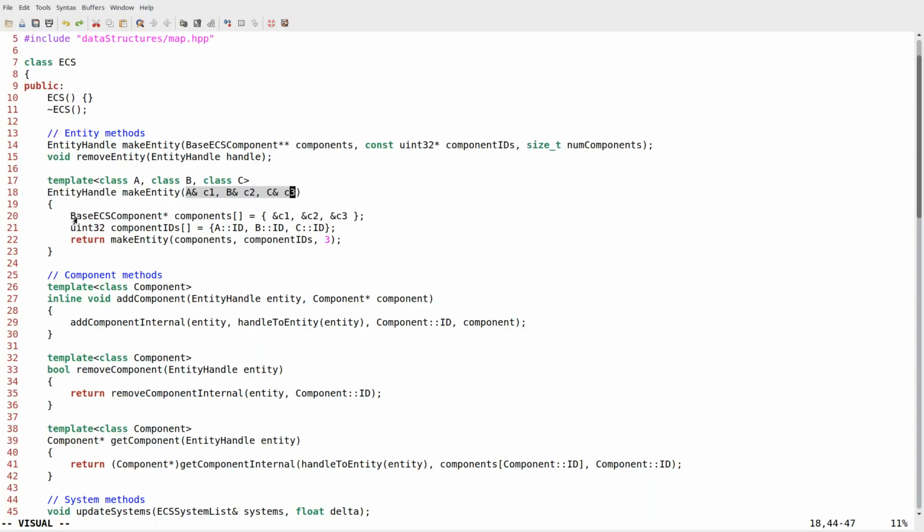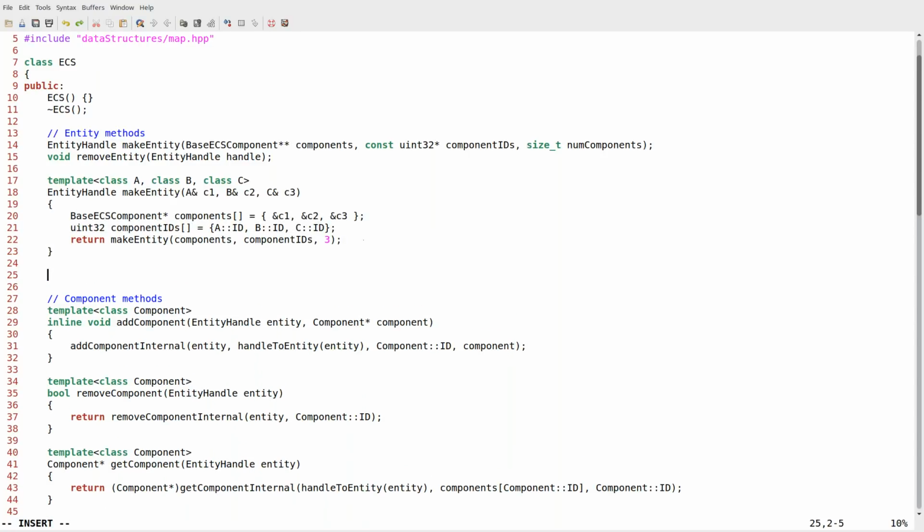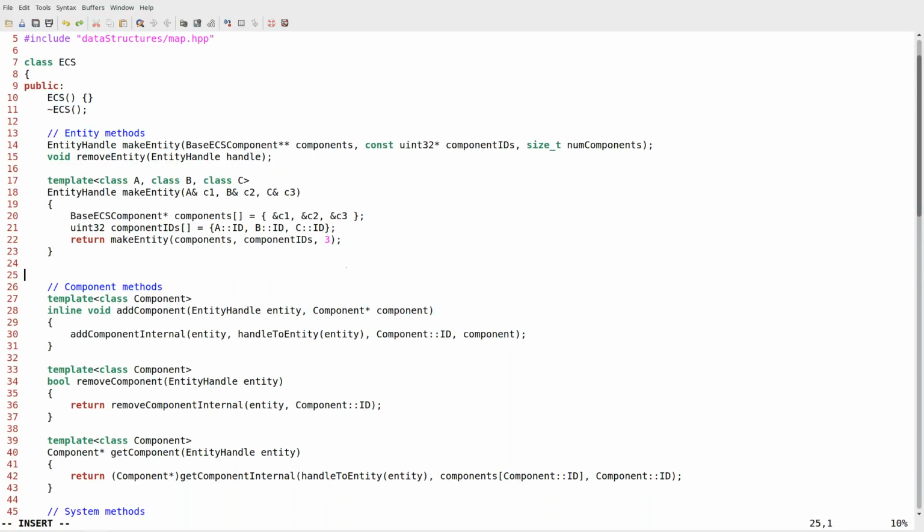It will automatically detect the type. It will automatically handle all the proper setup. Very convenient for creating it. I can literally pretend I'm in the main method. I can just say, hey, ECS.makeEntity for my transform component, my cool component, and a hot component. Sure. There you go. This is what we can do. It'll create the entity. We don't have to do anything fancy beyond this.